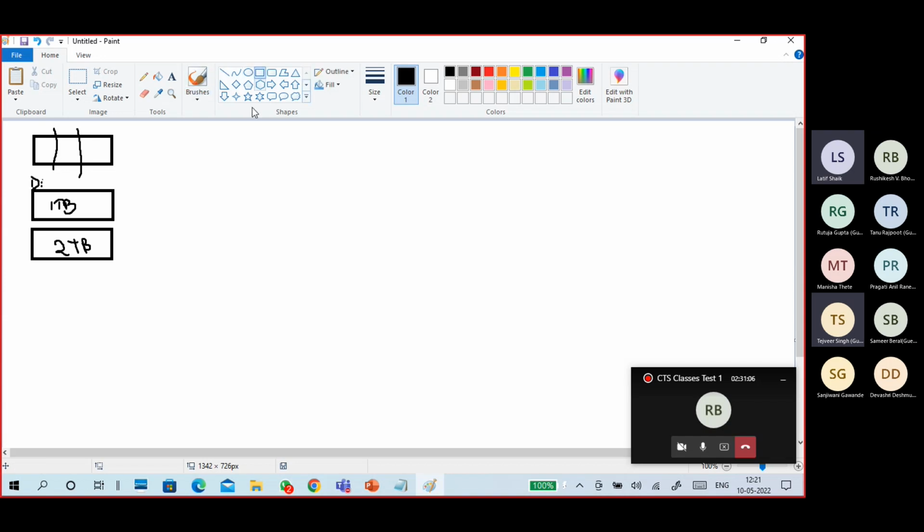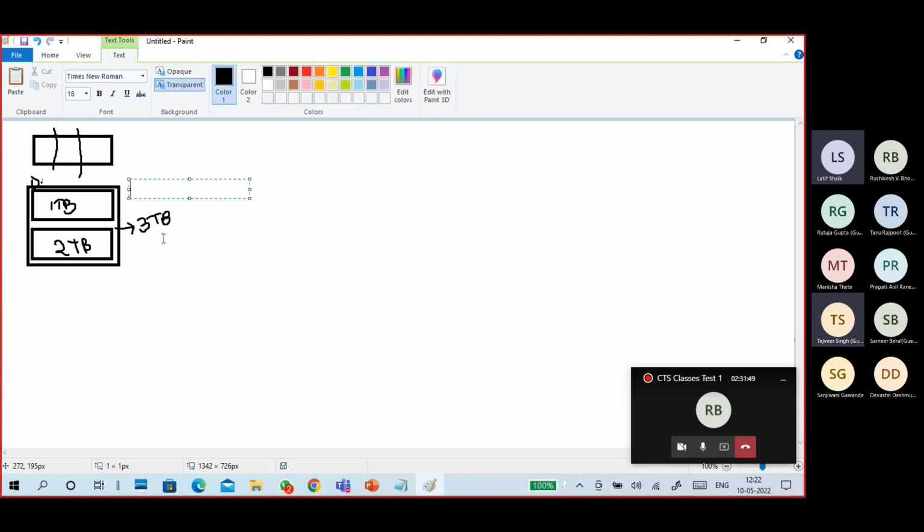So what we can do is there is a concept called a spanned volume. We combine these two disks together and they become a single volume, totally 3 terabytes. The drive letter or folder names are not changing here. The drive letter is the D drive only, and that folder is that folder only. We store data and access data from a total of 3 terabytes. We can combine equal or unequal sizes of drives. This type of volume we call a spanned volume.